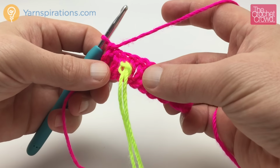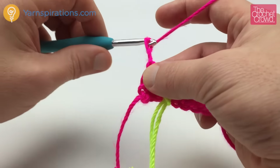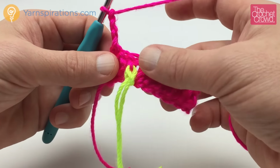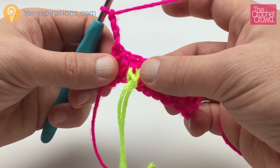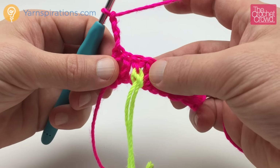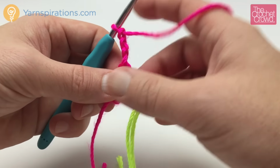So to continue row number 2, what we're just going to do is chain 3. 1, 2, 3, and that counts as a double crochet as you have read in the instructions. So it's asking you to start off with a double crochet front post in the next, and then a double crochet back post into the one after that. And we're going to keep alternating that all the way to the end of the line.